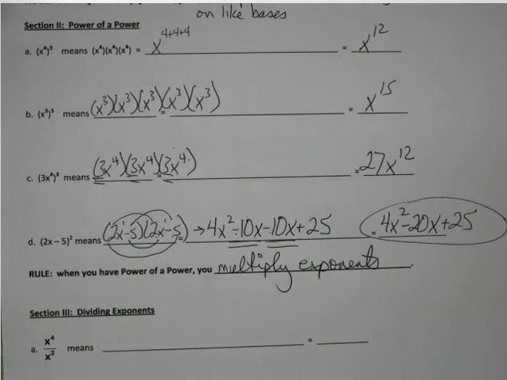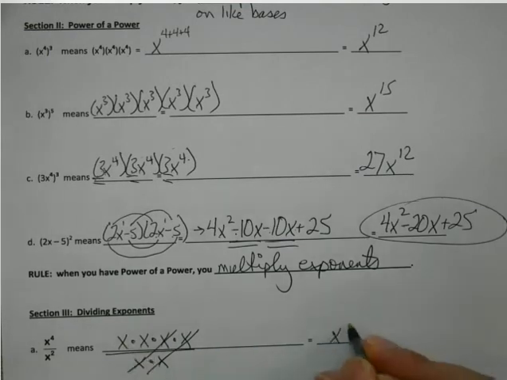Dividing exponents. Again, we're going to be visual at the start, but then we'll simplify it. X to the 4th means I'm multiplying 4 x's. X squared means I'm multiplying 2. Cancel out until we run out somewhere, and the 2 I have left are up in the numerator and give me my answer.